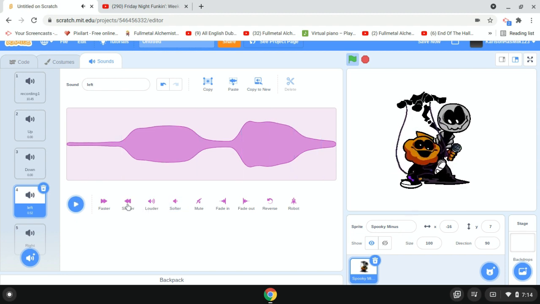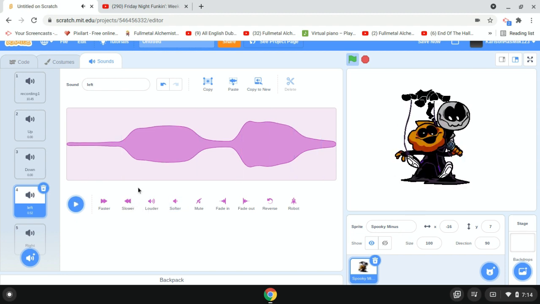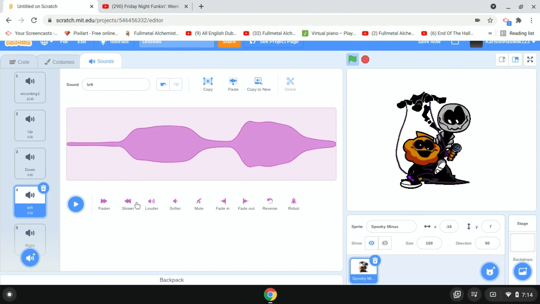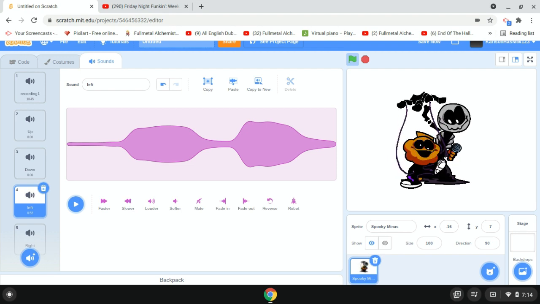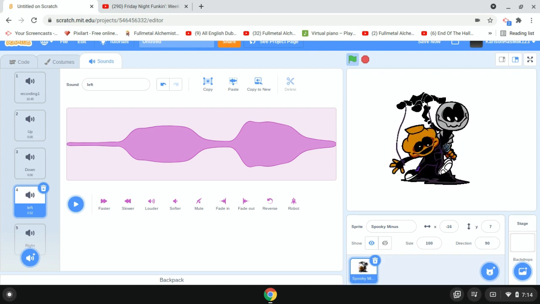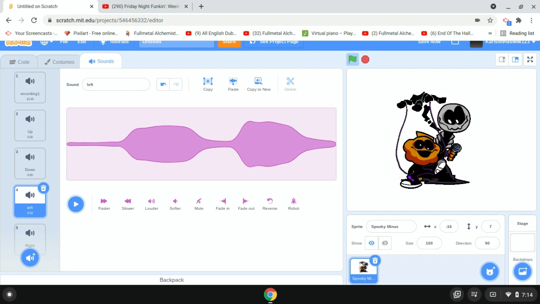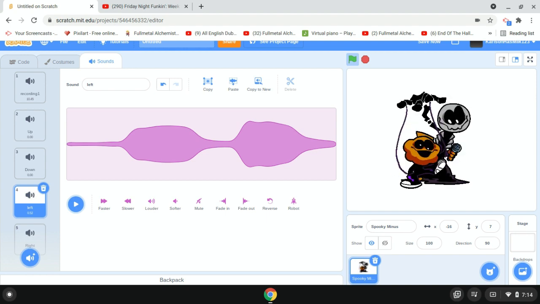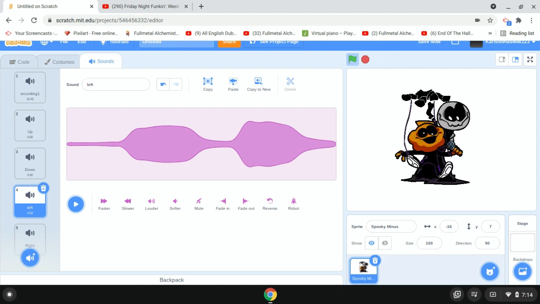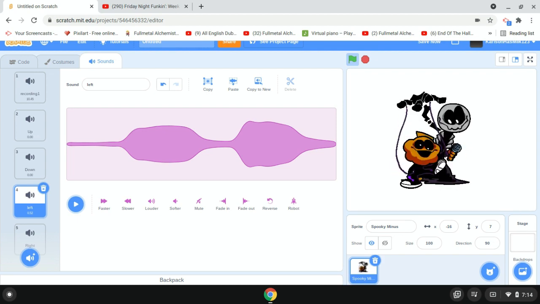I'm going to make it slower, because for those who don't know, I'm pretty sure Spooksies and South are the first two levels of week 2 of Friday Night Funkin'. I'm pretty sure they're both sung by each one of the spooky kids, which are Skid and Pump. Skid is the skeleton and Pump is the pumpkin, obviously.